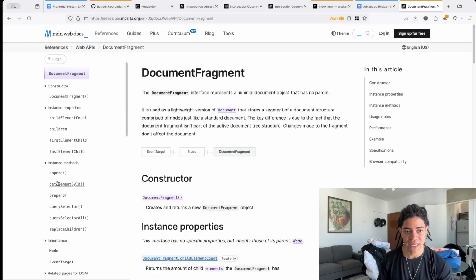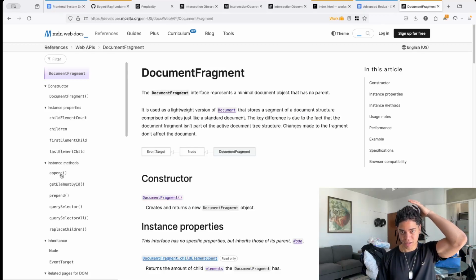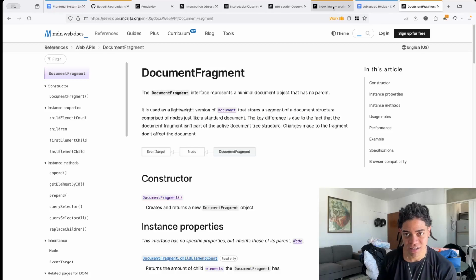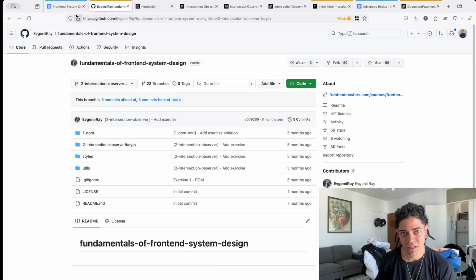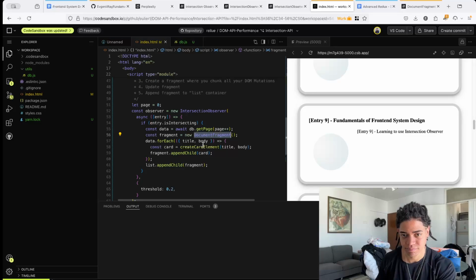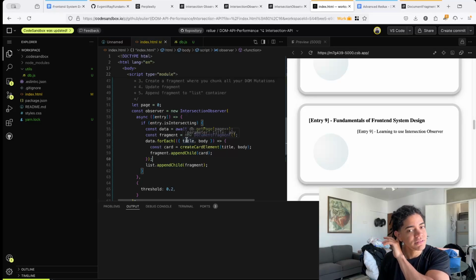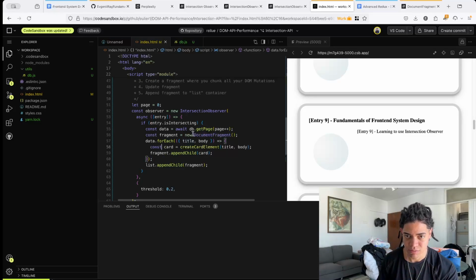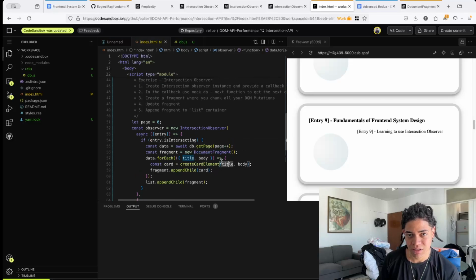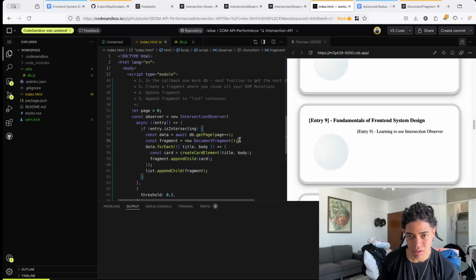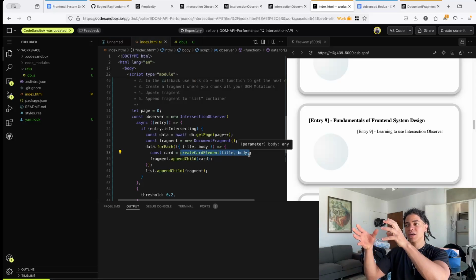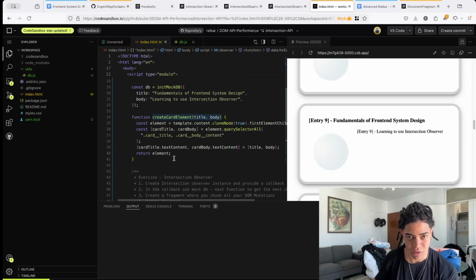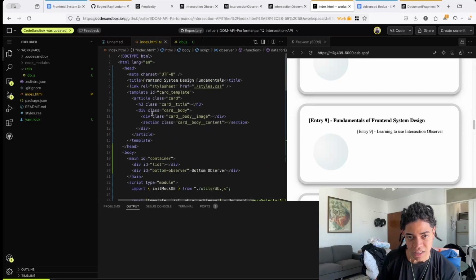We can append elements, and those elements that we're going to append are elements that we return from the create card elements function, which are these small elements that we are getting from the template.